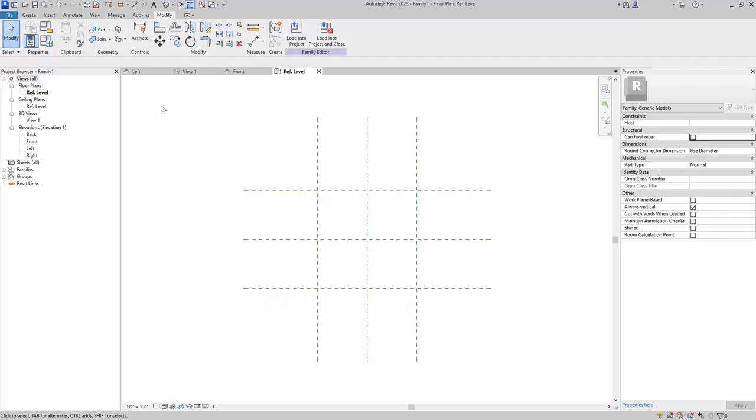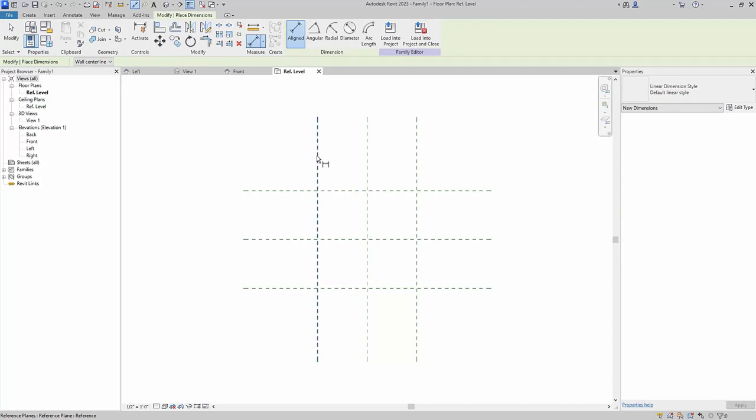Next, we're going to place some aligned dimensions across the reference planes and use these to control the geometric properties of this parametric framework. Remember that our goal is to have this family size from the insertion point. To do this, we'll go up to the Quick Access toolbar and we'll select Aligned Dimension. We'll begin by picking the 3 vertical reference planes and then placing those dimensions down. Once you've placed the dimensions down, you'll notice that we have the option to make these equal. So we'll toggle the dimension equality, and now these are equal.